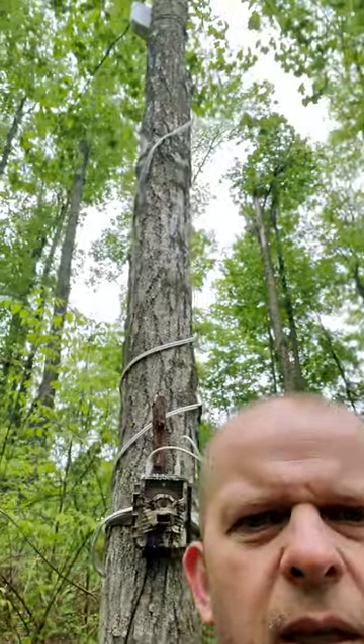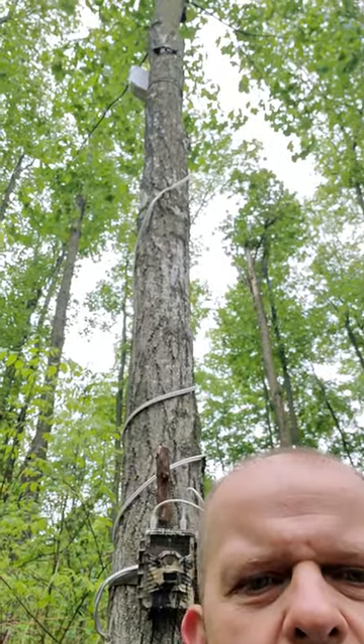Hey YouTubers, Greg with Bright Spots. Wanted to go over my camera setup and my external pointing antenna — it works really awesome. Where I'm at right now in northern Michigan, the cell signal is spotty at best, and with this WCA Covert camera you see behind me — love it — it's able to actually connect to the AT&T network with the antenna that sits up there, you can see that.